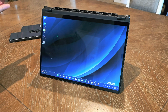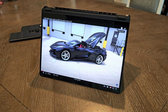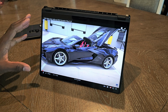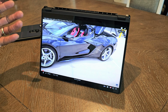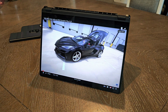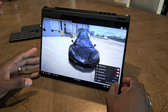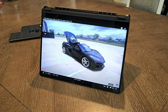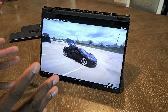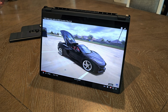Let me put on a video real quick to show you this display, and then I'll tell you why I bought this. All right, so this is how beautiful the display is. Remember, this is the 13-inch, very compact, very portable. Watching over video, you'll never really get the gist of what it's like, but this is a very beautiful display. It is a 3K display, so it's going to be very punchy, vivid, crisp and clean for what you want to do with it when it comes to watching content.